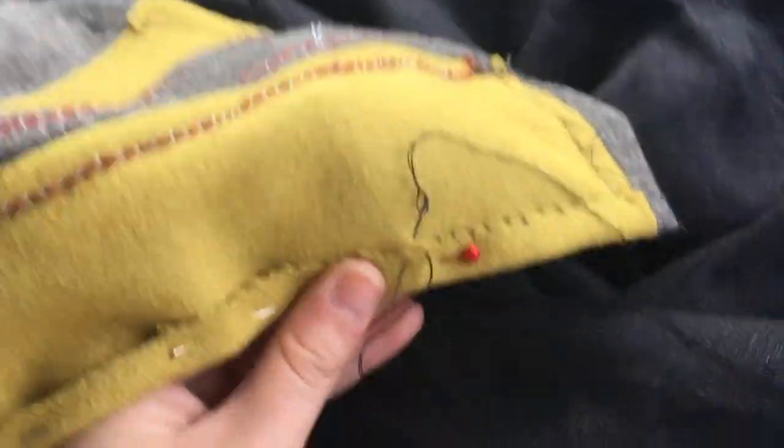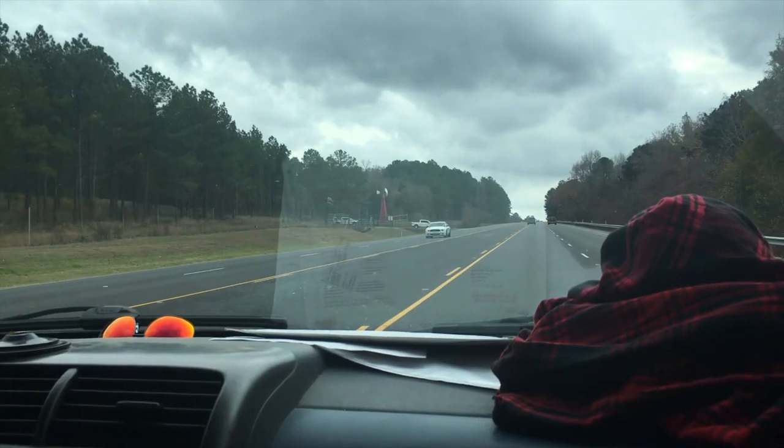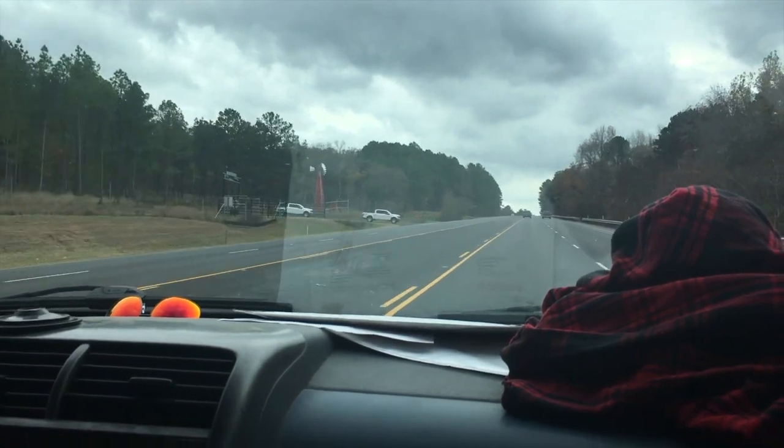Good news is, I did get it done in time, and after testing the fit one more time, I sewed the closure in. And here's the final result.